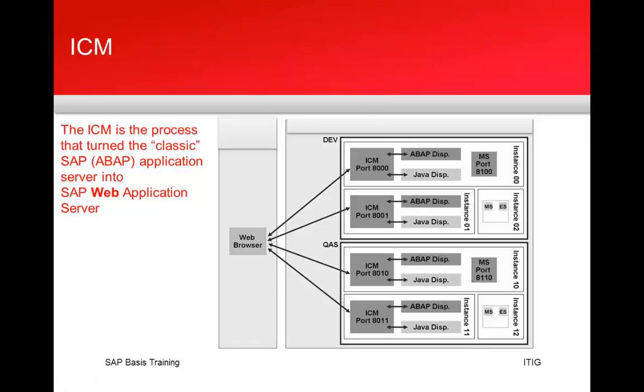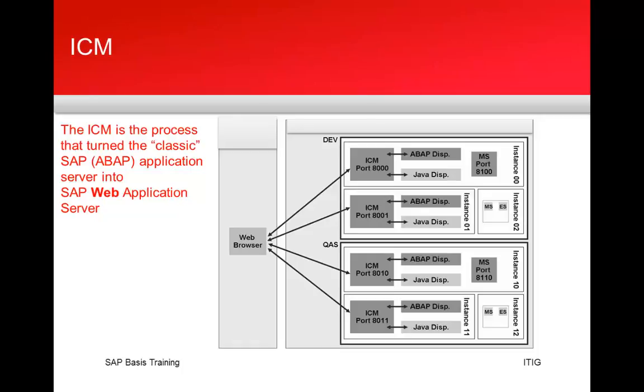Basically, in the system landscape in which web browsers from the internet and intranet are connected with an AS ABAP, important features are the support for standard web protocols such as HTTP, HTTPS, WebDAV, SOAP and SMTP, and display of standard web formats such as HTML, XML, XSLT. All this is provisioned through ICM. This basically provides a complete integration into the SAP environment, whether it is the development environment, user administration, or authorization concept.